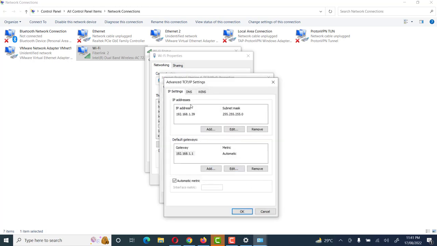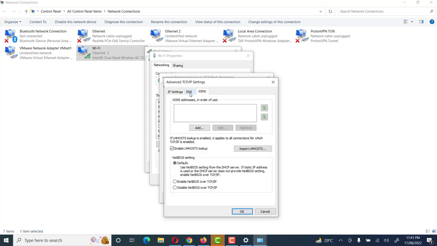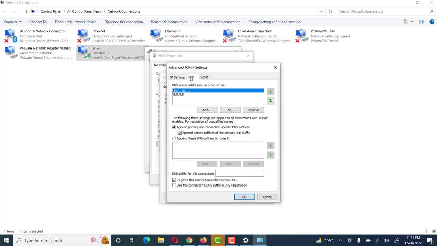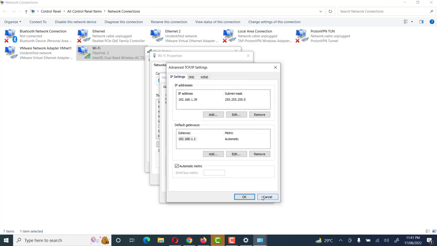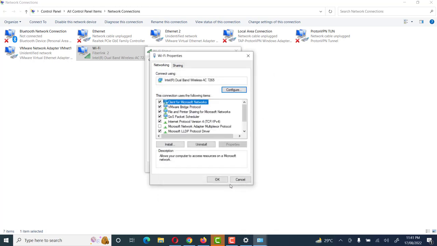Here the IP settings and the default gateway are shown, and then the DNS settings are shown here, and then WINS. These are the advanced TCP/IP settings which are shown here. I click on OK, and then OK, and finally OK.